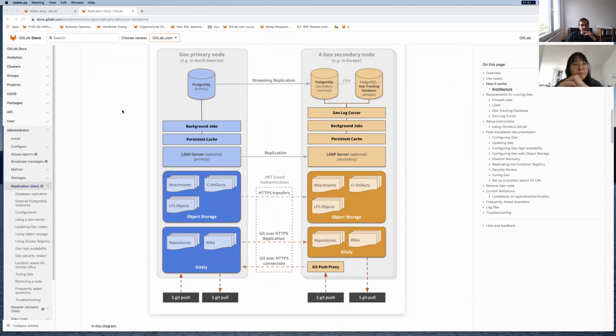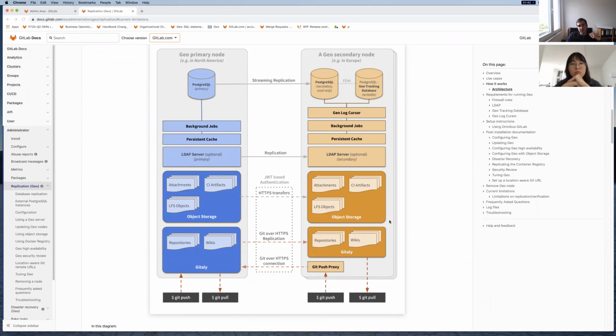Okay, so if you, for example, look at this architecture diagram here, you can have a primary node in, for example, North America and a secondary node in Europe. And this means that in North America, let's say the main office of our customer is in North America, they will have a primary located relatively close by, for example, on the East Coast.